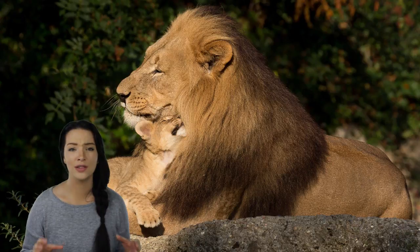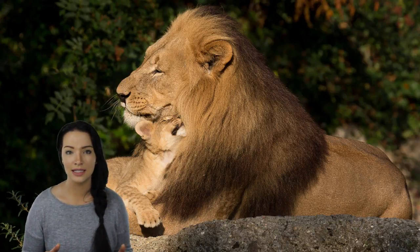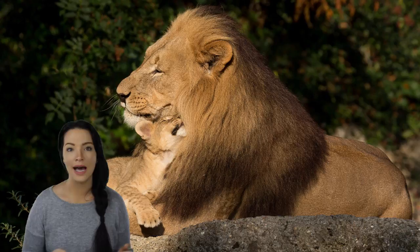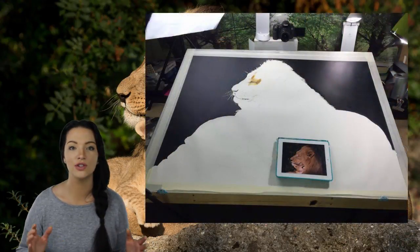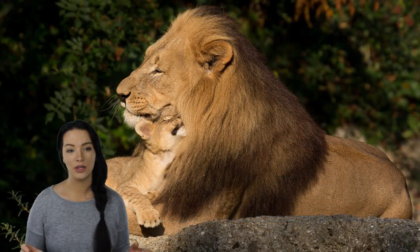This is going to be a very long tutorial. I don't know how many parts it's going to end up being, but the size of this drawing is so massive that it might take 2 or 3 months. I hope you can bear with me, but the sheer size of this is so incredible, and if you can do this in the same size, you would be in awe of what you created.